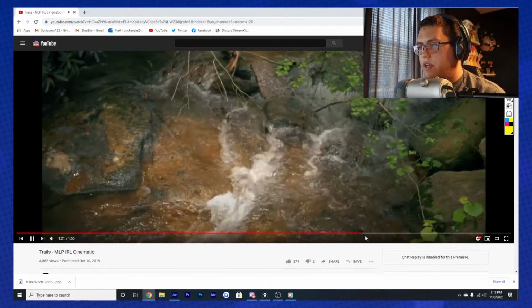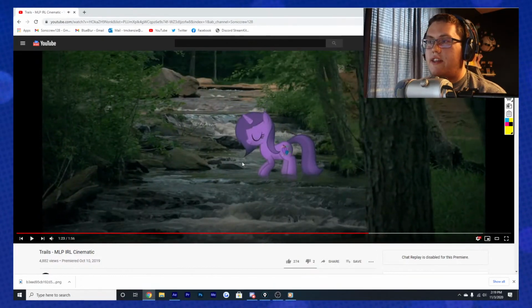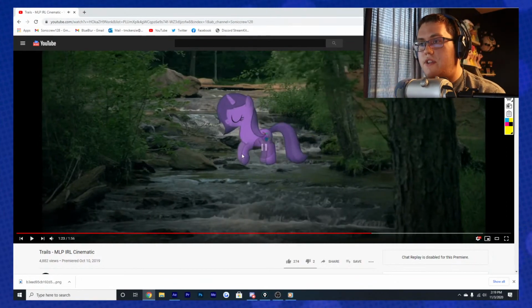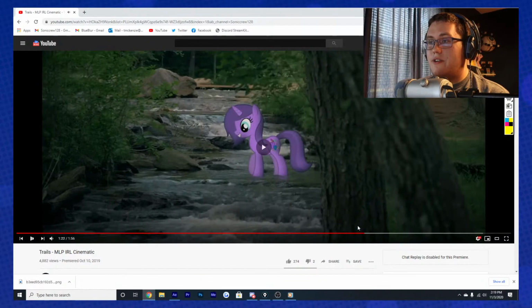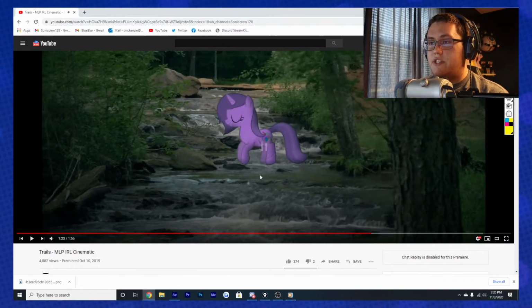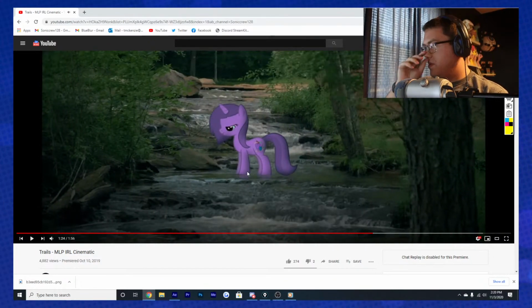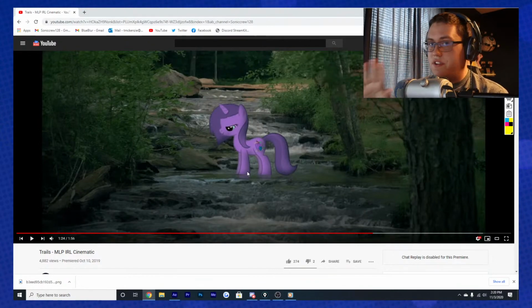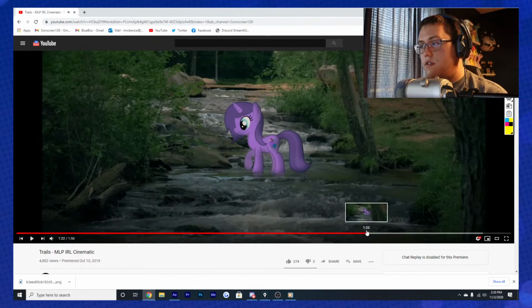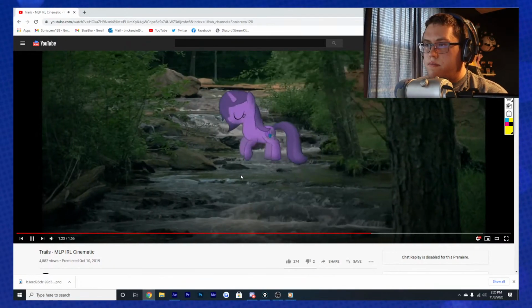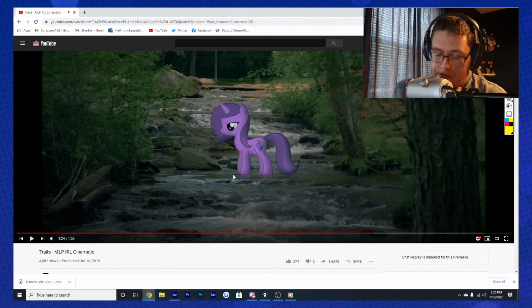And then, now this shot, I do like this shot, but there's one thing I could have added that would make it a lot better. When she lands in the water, I would have splashes. I would have definitely done that. But I think I just wanted to get this done fast enough, so I was just like, it's good enough. But yeah, I think that's the next thing that I would probably do.